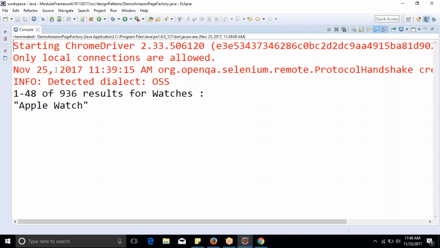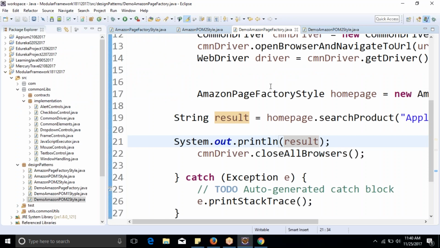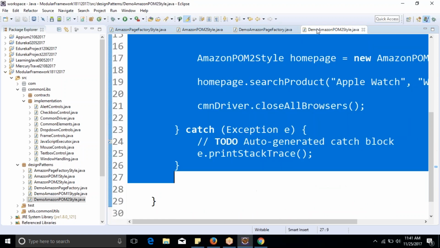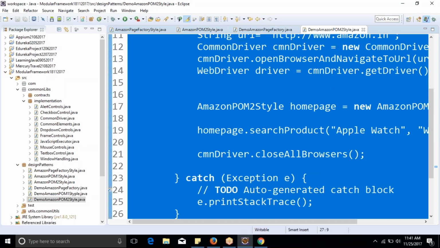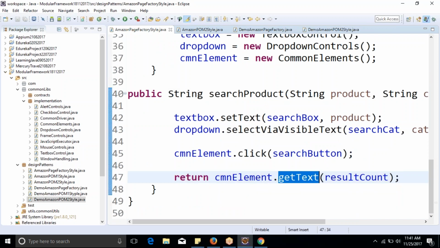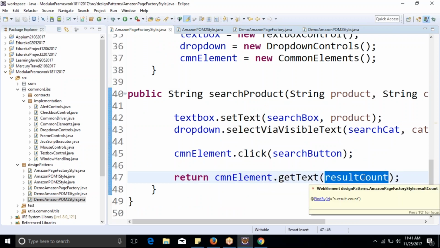Yeah, Rishabh, that's what I'm saying. Why no exception this time? Because we are using page factory, and at the time of initialization, if Selenium does not find that element, it will not throw an exception, but it will keep going. At the time of interaction, like here when we are calling this method, getText in the page factory, we are going to interact with this element which was not there at the time of initialization, so it will search for it again using the same locator.